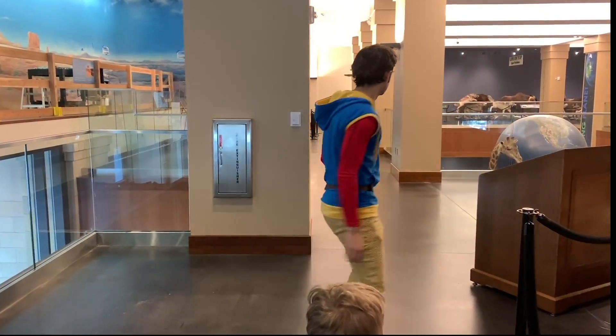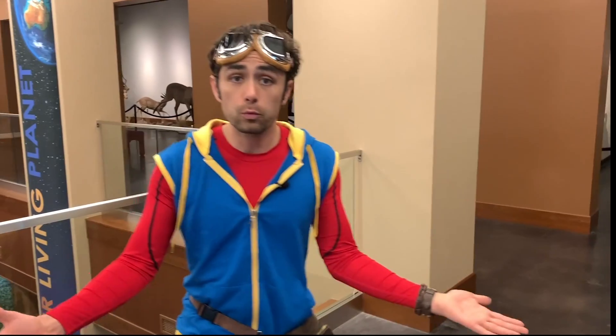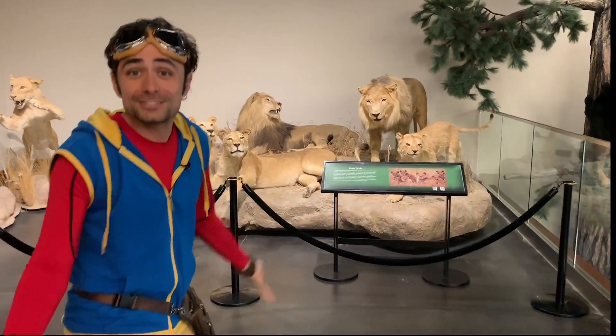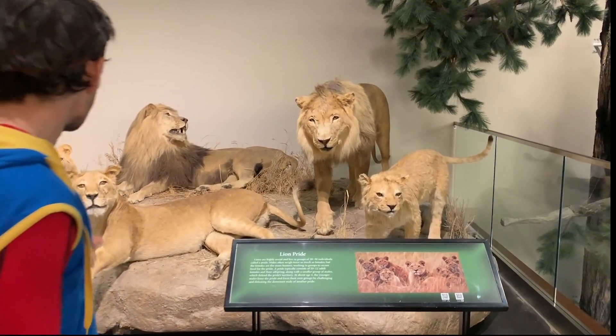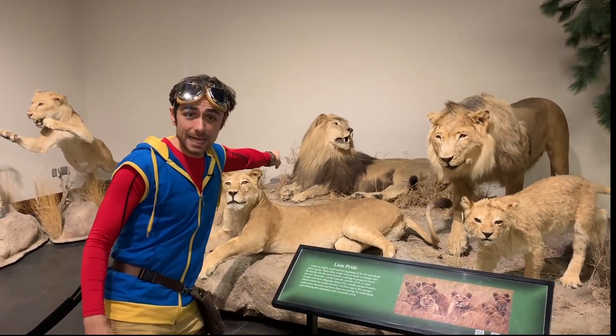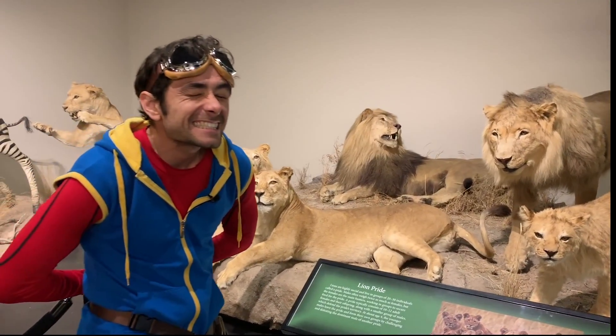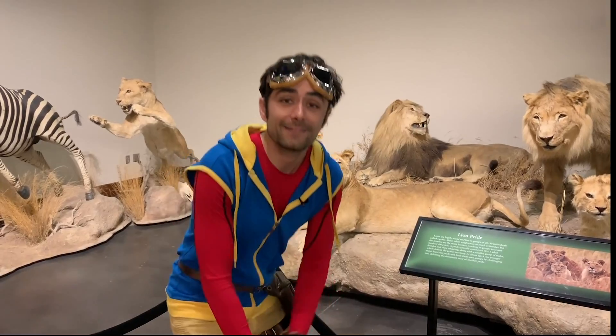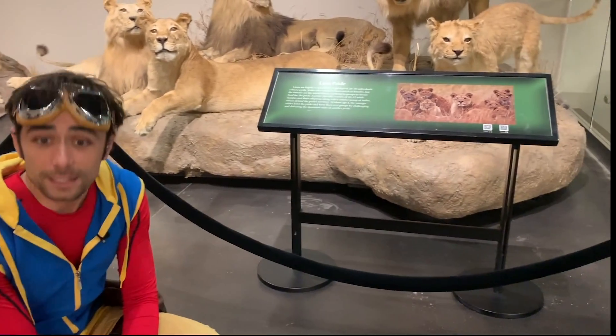Let's go check out some more animals. The wolves that we just saw are a lot like dogs, and if you have dogs at home they're probably related to wolves. But now we're going to look at some animals that are related to your kitties — if you have kitties at home, they're probably related to these lions. Lions are the biggest cats in the world, and they also have sharp teeth. That lion way back there is smiling and showing off his sharp teeth. Those sharp teeth are made for eating meat. Cats, just like wolves, are carnivores, and they need their sharp teeth and sharp claws on their hands to hunt other animals.